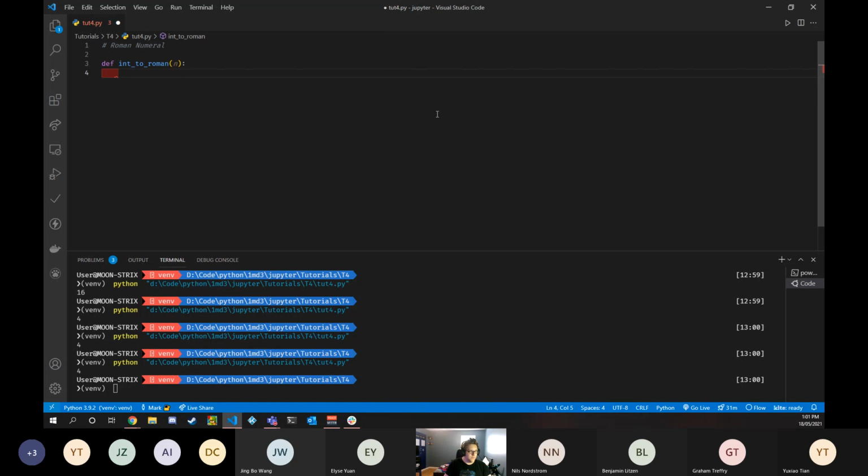So we're going to have a function called int to Roman, and it takes in some integer n. I'm also going to need some sort of dictionary. And the reason I need that is every number has an associated key, an associated value. The number 1000 is the letter M in a Roman numeral. The number 900 is the letters CM. It is a different case.